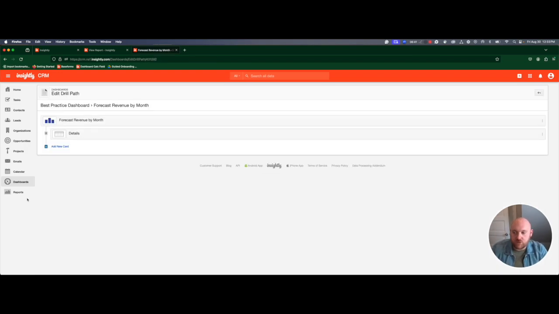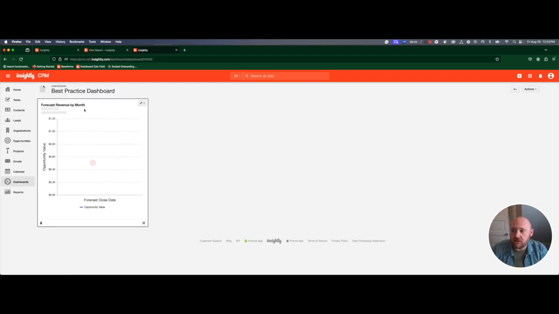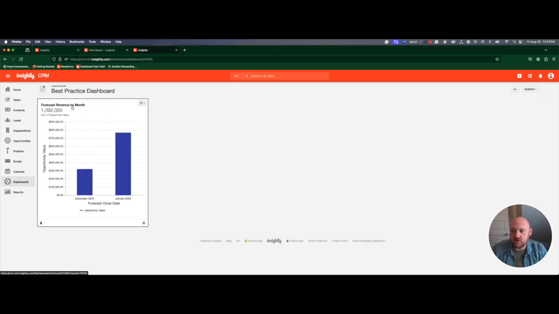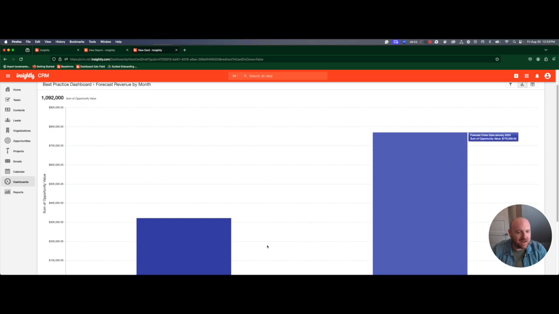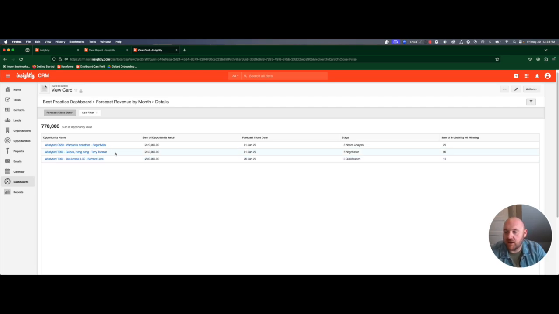And this is huge for me. I use this day to day when it comes to managing my team, so highly recommend this. So boom, here we go. Here's my dashboard card that shows me that. If I click on that card, I can then interact with this data, and I can click on January, and I can then see all of that information, right? So it allows me to drill into all of that data to better understand what's going on.